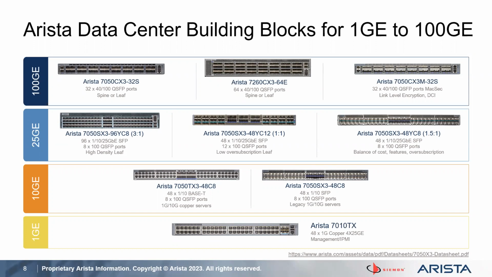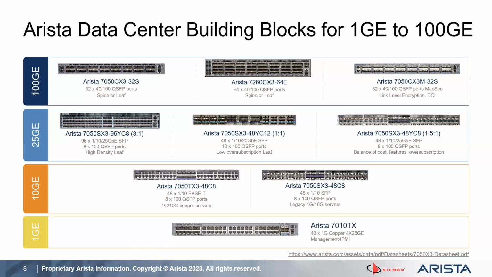So if you look at the 25 gig options, we have the 96 port switch with 8 by 100 gig uplinks. And if you have a very high density server connectivity requirement, then that's a very, very good option to consider. If you look at the switch in the middle that has 48 ports of 25 gig, but 12 ports of 100 gig uplinks, and if you are building those ML/AI applications, you need a completely non-blocking environment, then that's a perfectly good top of rack switch to consider.